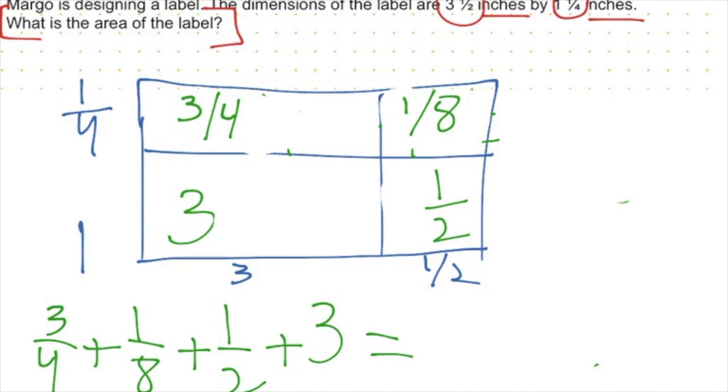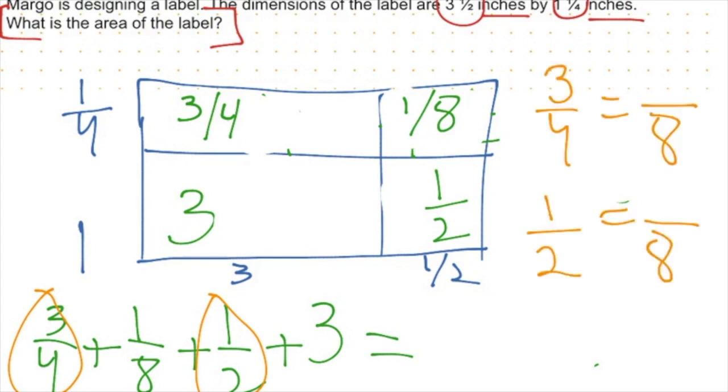So now we need to change 3/4 and 1/2 to have the common denominator of 8. So right now, take some time. Change 3/4 and 1/2 to equivalent fractions with the denominator of 8. Push pause, go. Now if you look to the right of the screen, we're going to figure out the equivalent fractions together if you already didn't do so, or you can just check your work with me.